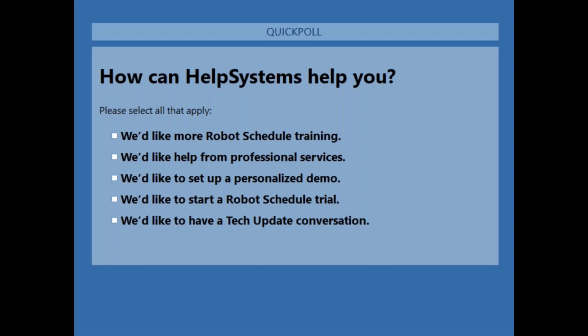Chuck, somebody asked about the GUI and where you get that from. Where do you get the GUI from? Yeah, I've been answering some of those questions as we go on here. So the GUI is available from the community portal, community.helpsystems.com. You can download all your updates from there. You can download the GUI from there.